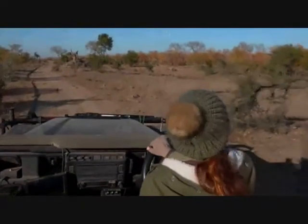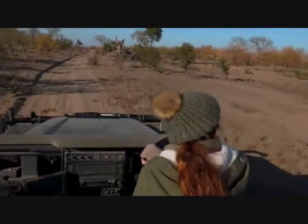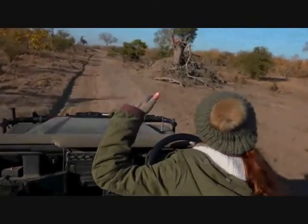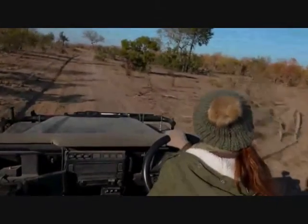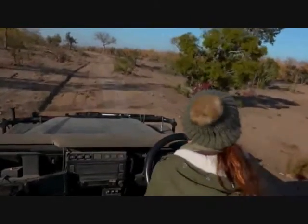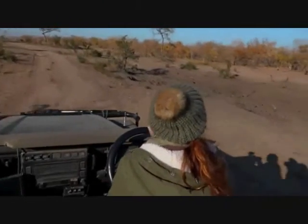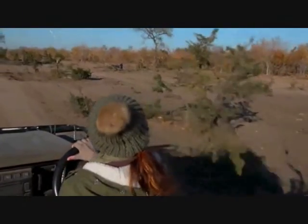But yes, all is quite quiet otherwise on Cheetah Plains. Mammal life appears to be relatively scarce. But one thing we know is that there's very little water in the area at the moment, and we know the Cheetah Plains pan has been pumped, or 3 in a row pan is being pumped. Let us go and investigate and see whether or not our female leopard came through for a drink. She's actually walked off the road now. All her tracks have been walked over by another animal.